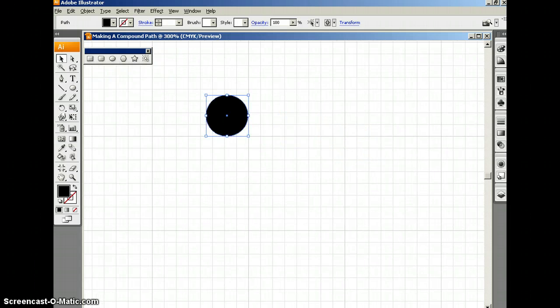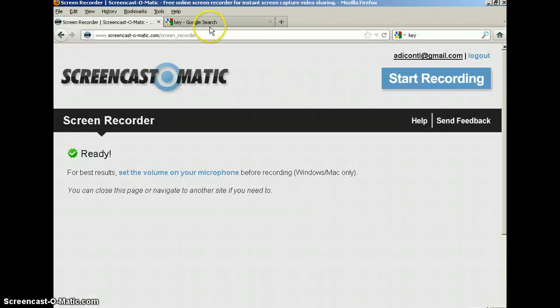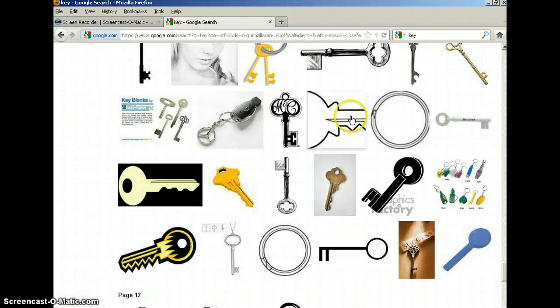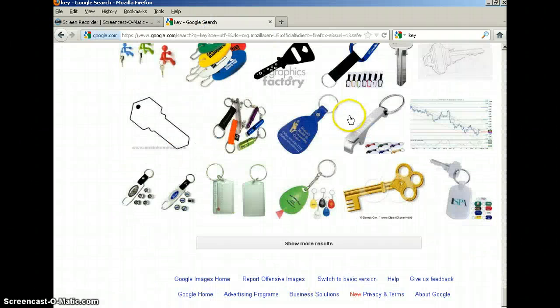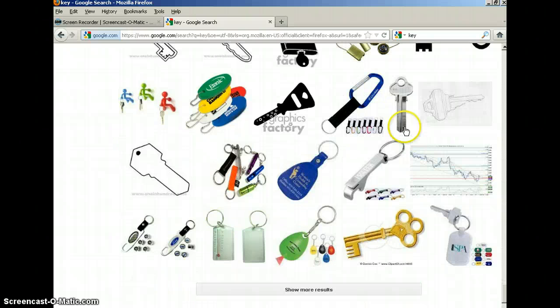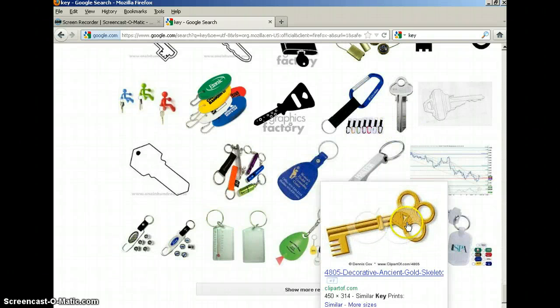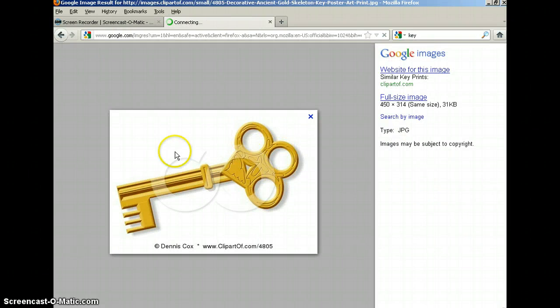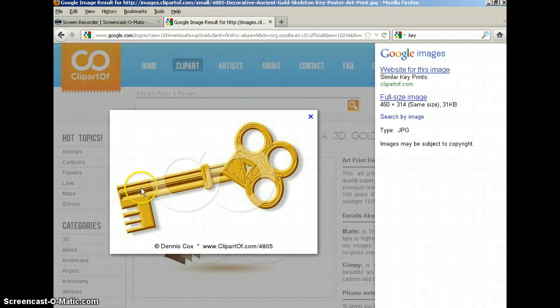Okay, now what I thought I would make today is a key. Now I went ahead and Googled key just to get some ideas, and I want to make it similar to this without the decorative elements. So this is sort of an inspirational picture. I'm not going to try to copy it. Okay? Alright, but I'm looking at some of the cutouts here that I want to sort of utilize in the design way.